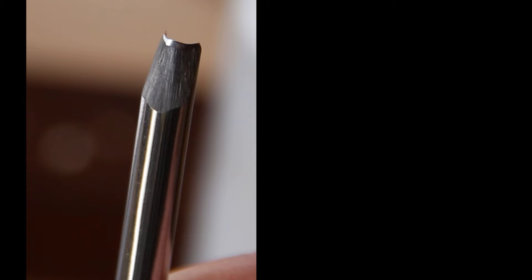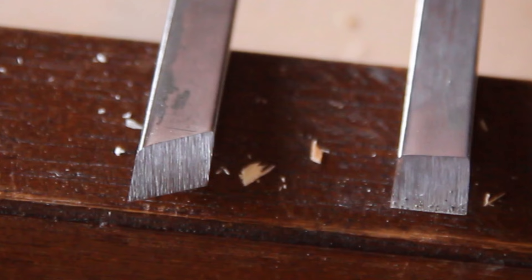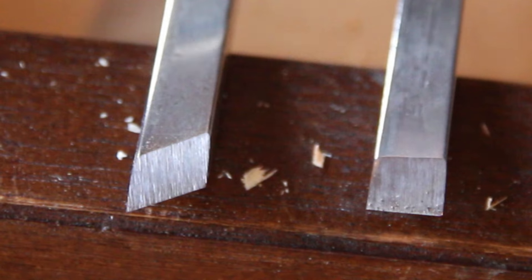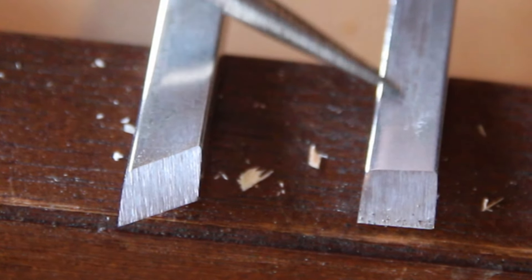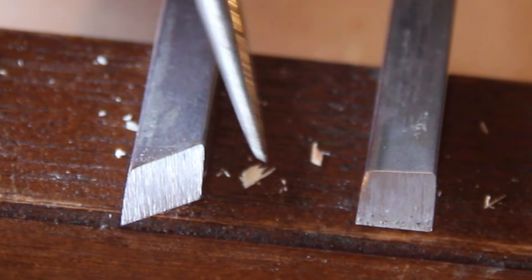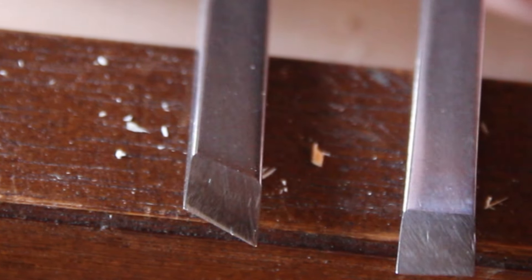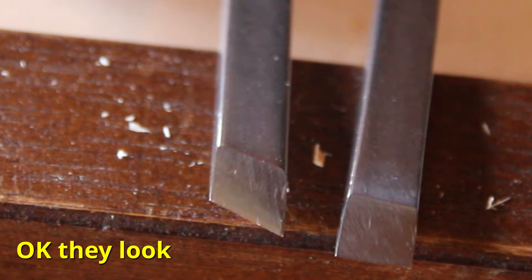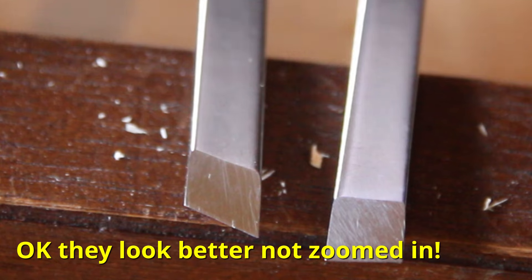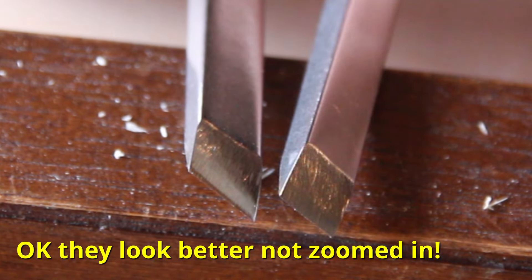Here's a close-up of how these actually come and this is what it looks like after sharpening and stropping. I've been doing some sharpening but I haven't sharpened these two chisels yet. Here you can see there's a residue on this chisel, and if you look closely at the surface you can see the grinding marks. What I've done is polished them with a 1000 grit stone and then used a strop to get rid of all of those marks. On this side there is no residue — it's a nice shiny chrome finish — and all of the grinding marks have been removed and they're now very much a mirror surface.